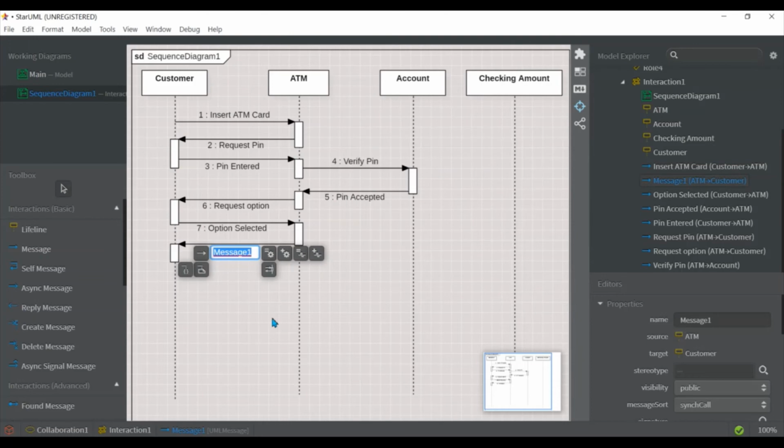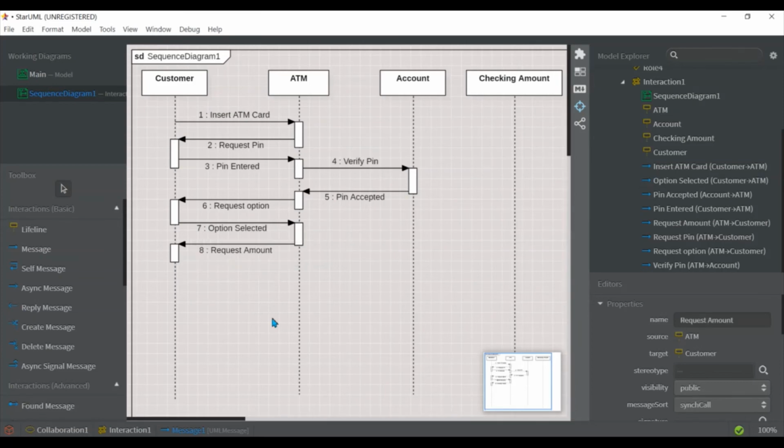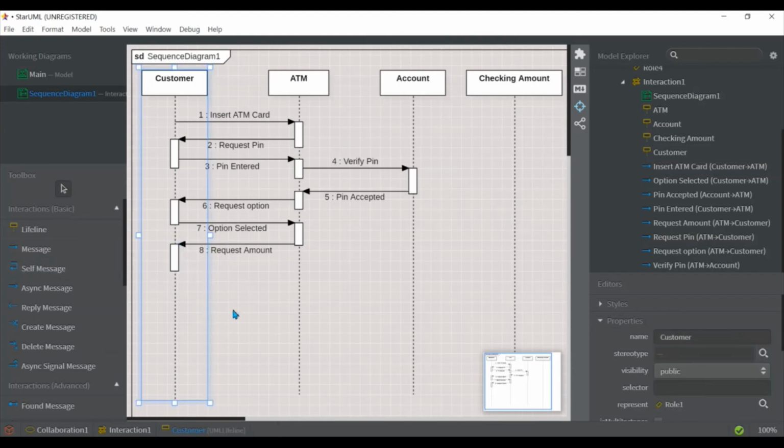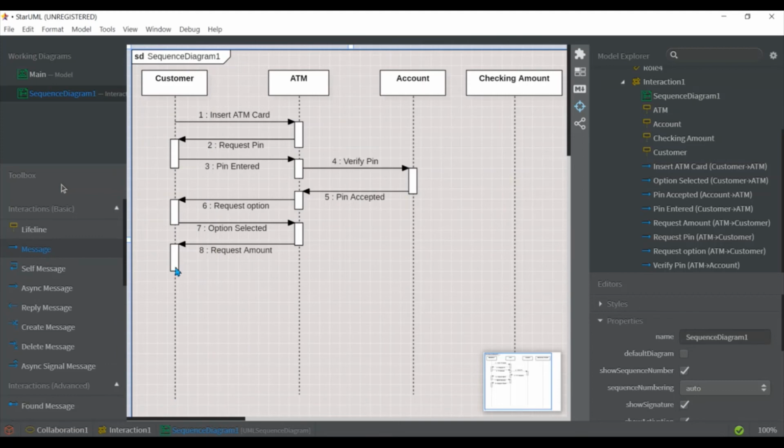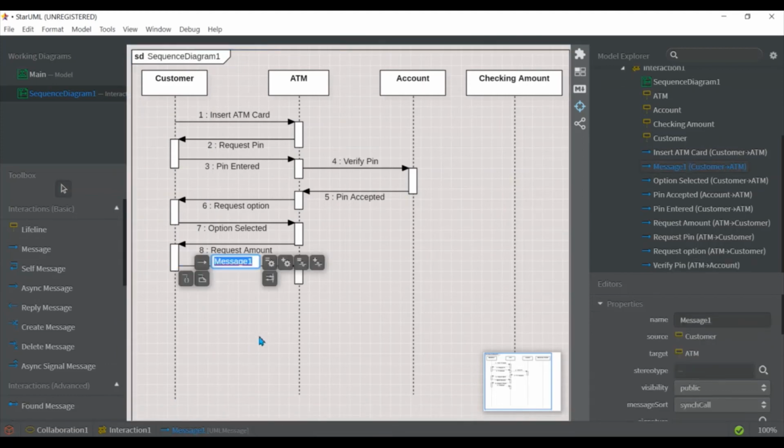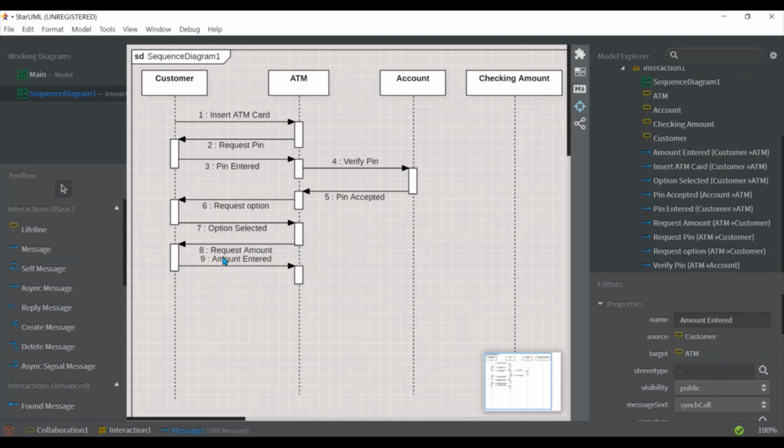So the message will be request amount. The customer will now enter the desired amount he wants to withdraw, and the message will go to the ATM as amount entered.